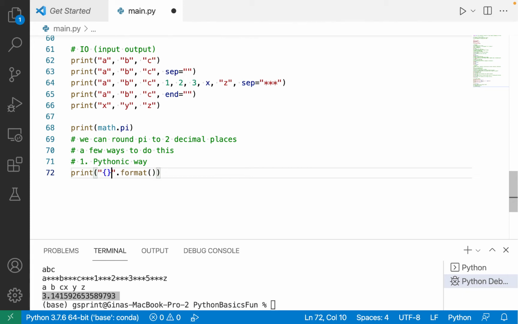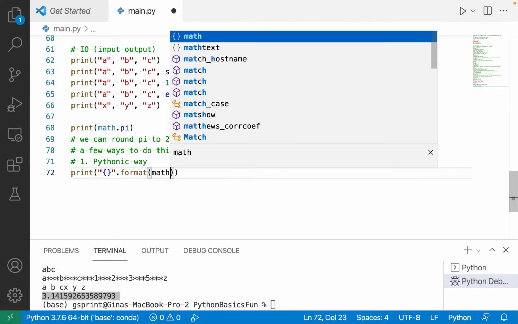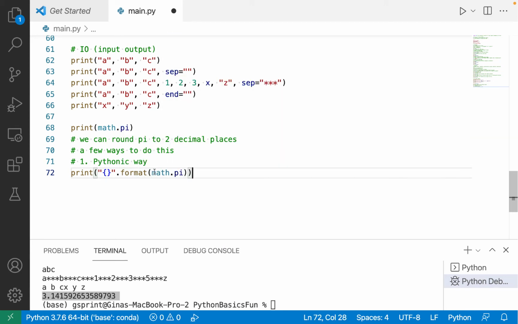So in my string, I'm going to have a set of curly brackets, and this will be a placeholder for a value to be inserted into. So the value I want to insert is math.pi. So math.pi is going to go right in here. And now I'm going to provide some additional information to format about how I want this floating point number to be formatted as a string.